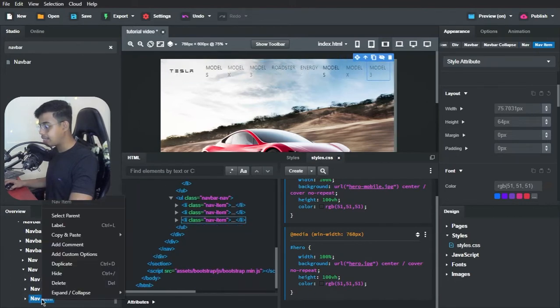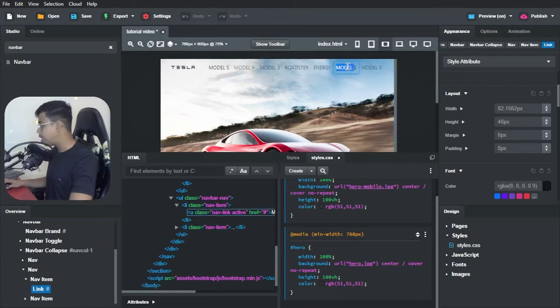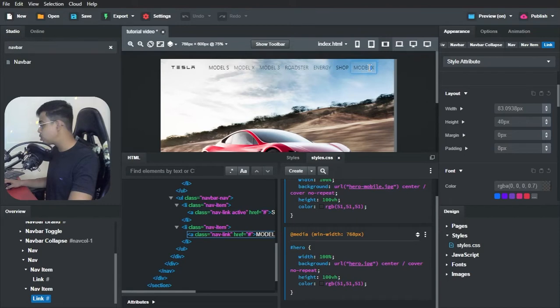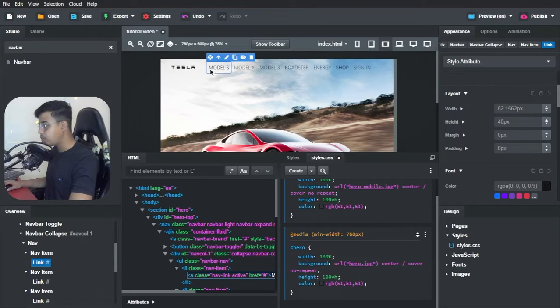It's just that simple. We are only going to be keeping 2 links. So let's edit it out. The first one is going to be for shop, not for sign up. I apologize for that. And the second one is going to be for sign in. Great. Now we are going to be selecting our first link.